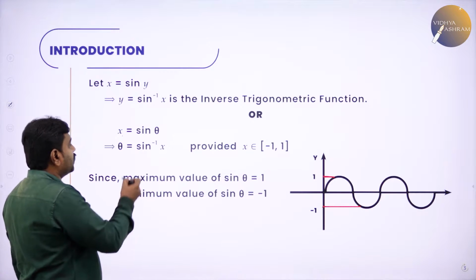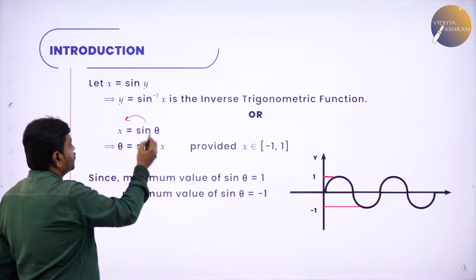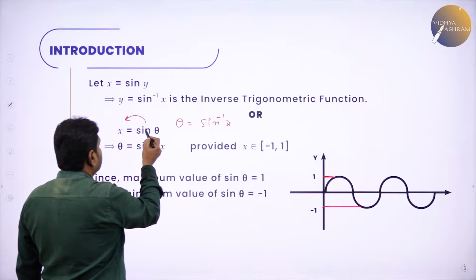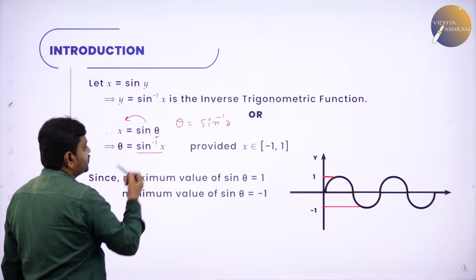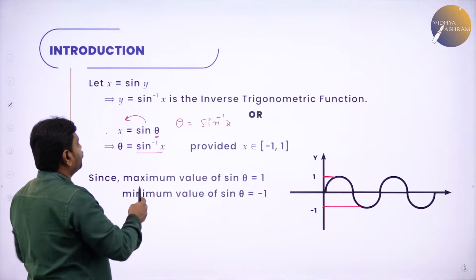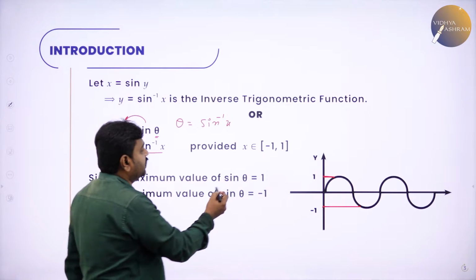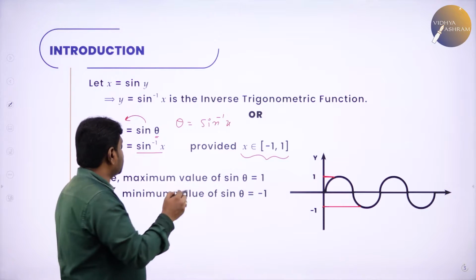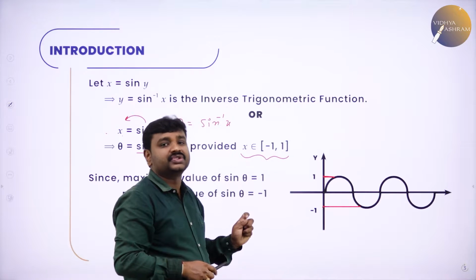Sine theta. Now if I transfer sine to the other side, so theta becomes sine inverse x. Whenever a trigonometric function comes to the other side, it will become inverse trigonometric. So theta will become sine inverse x. Sine inverse x is called an inverse trigonometric function. You know, the x value, sine theta means x. x value lies between 1 and -1. That's why we'll say x belongs to -1 to 1. It means the inverse trigonometric function called sine inverse x is defined when x lies between -1 to 1, closed interval.